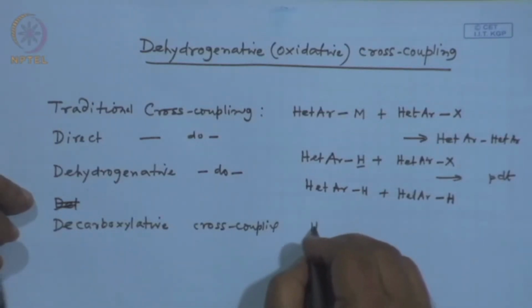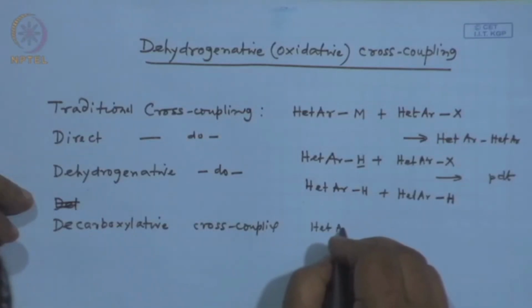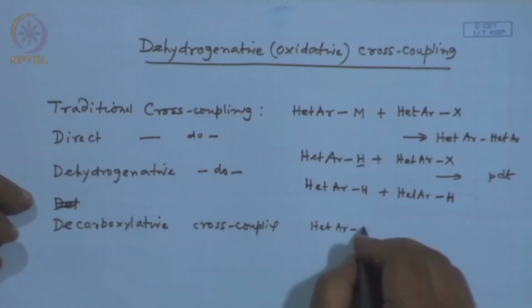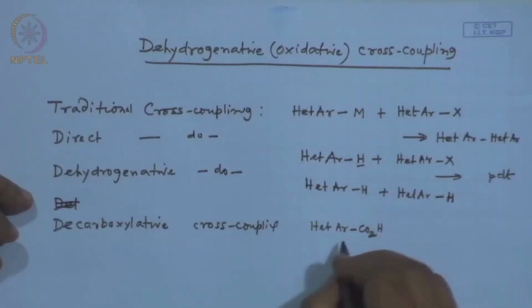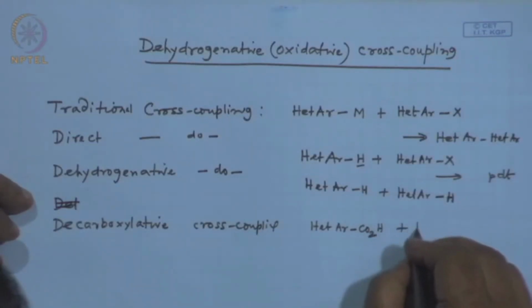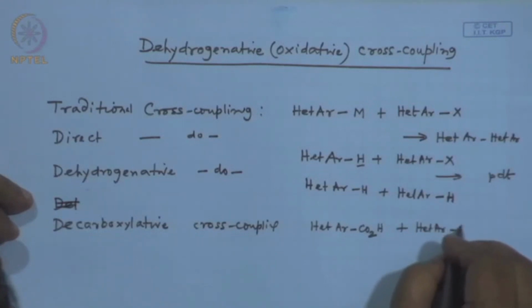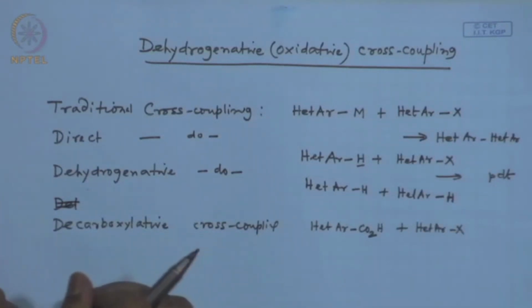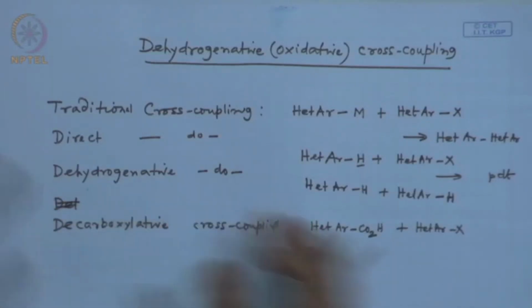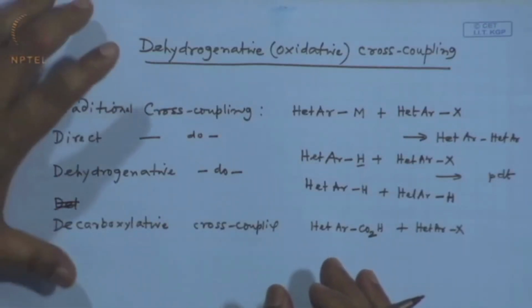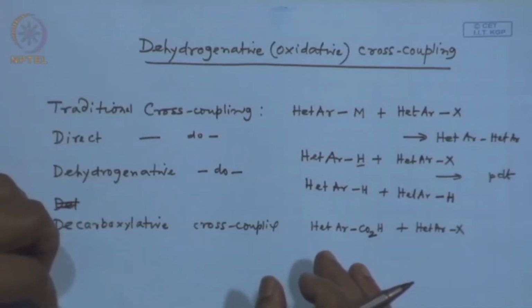What is meant by that? It is a heteroaryl where, instead of the hydrogen, you take a carboxylic acid, and the other reacting partner should be heteroaryl, like in other reactions such as halogenations. In other words, by giving this chart I am trying to say that these sort of cross couplings are very broad. Almost any kind of combination can be used to make a carbon-carbon bond formation between two aryl units or alkyl units or heteroaryl units.